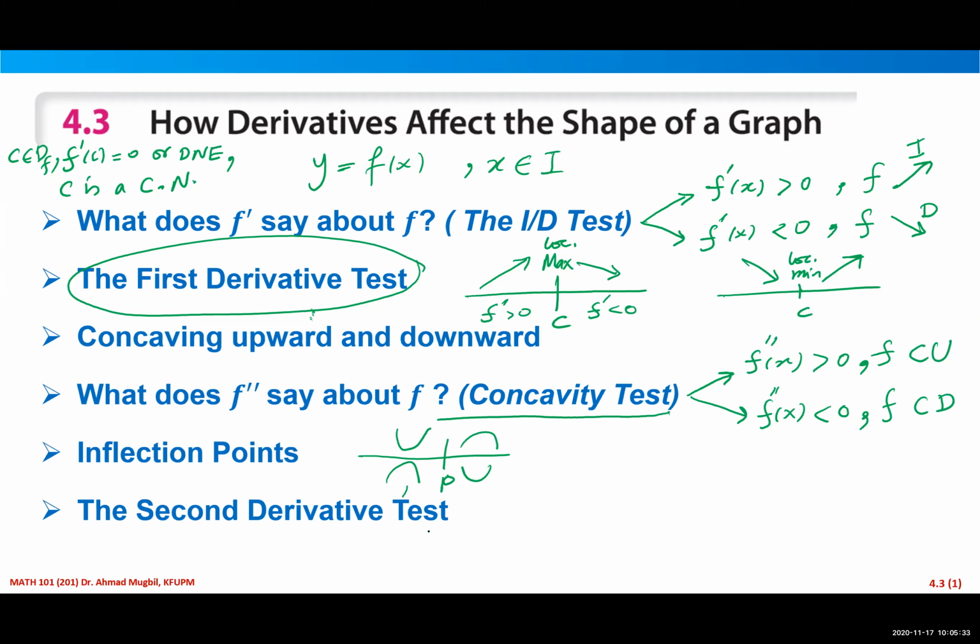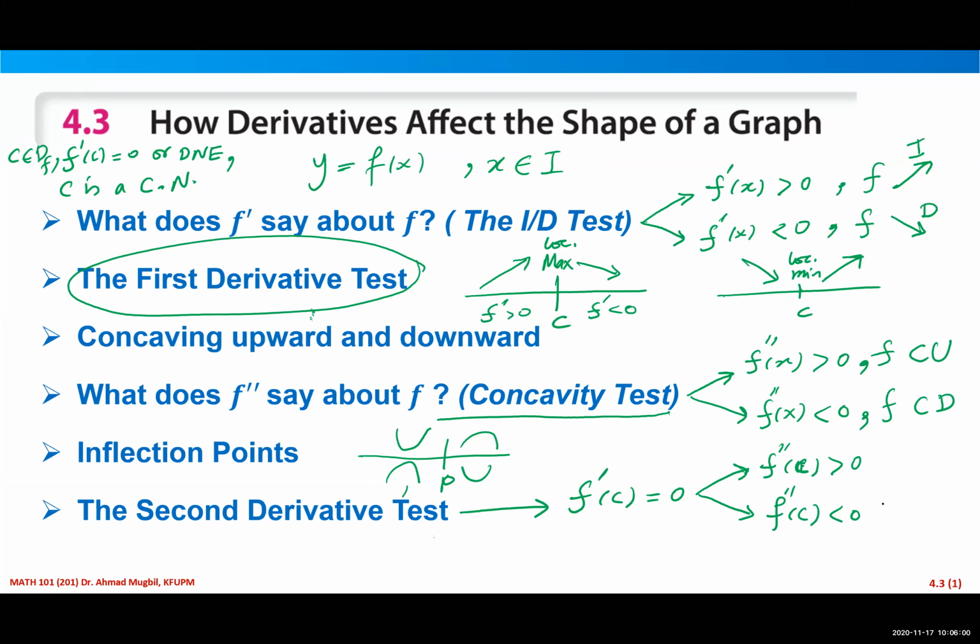The final test that we had, I think we have stopped at this part. We didn't achieve this objective completely. So what did we say about the second derivative, do you remember, shabab? The second derivative test says what? If the derivative at some number is zero, then we have two cases. If the second derivative at that number is positive, what will happen? If the second derivative at that number is negative, what will happen? First of all, it should be a critical number, the derivative at that number should be 0. So if the second derivative is positive, then we have a local minimum at that number. And if it is negative, we have a local maximum.